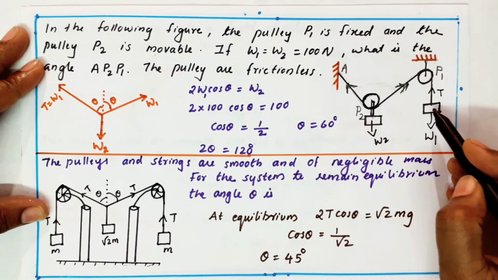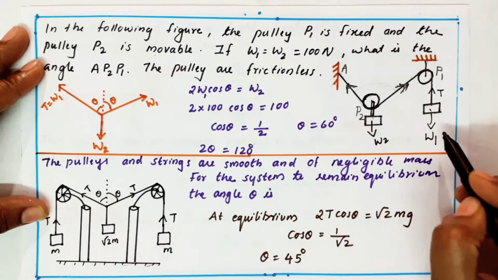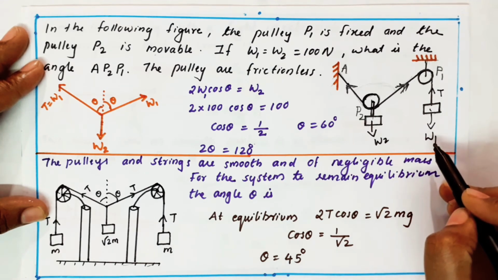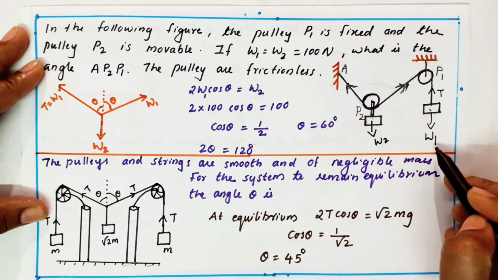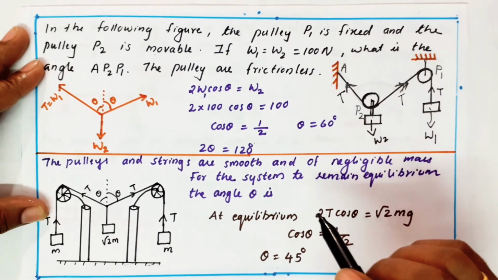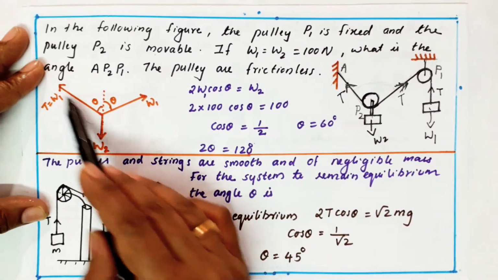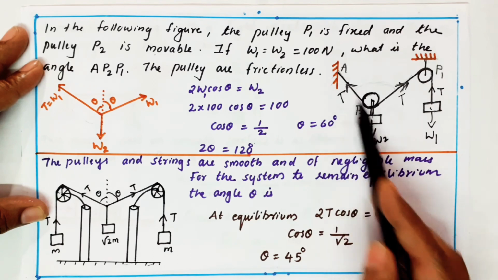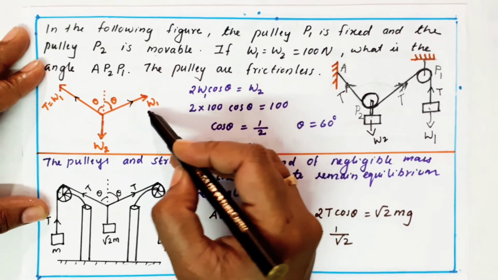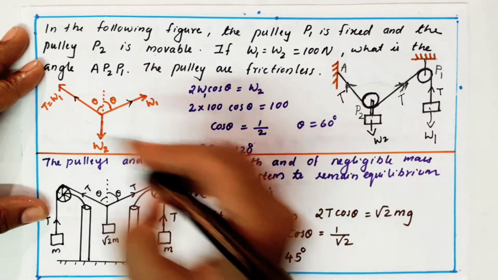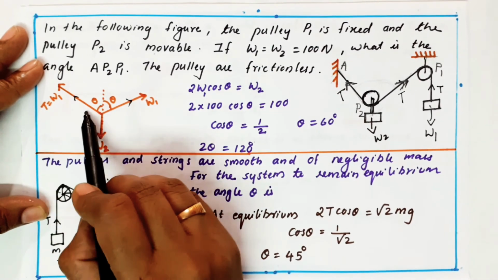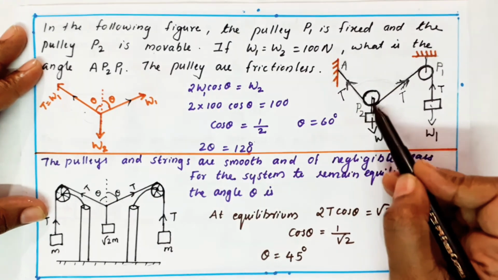So I am getting a very important idea from this diagram: W1 and tension should be the same. Right? W1 and tension should be the same. And this same tension is in this and this because it is the same wire. So I can draw it like this, only this V-shaped part. This will be T, this also will be T, and this T is our W1, I found. T is nothing but W1. So W1, W1 is getting balanced with the weight.